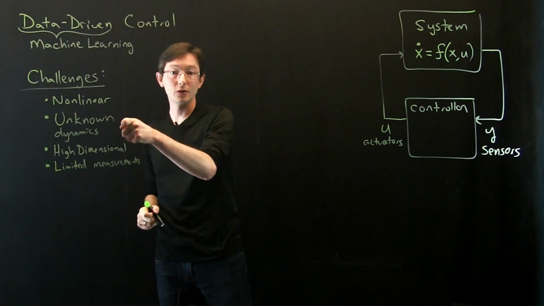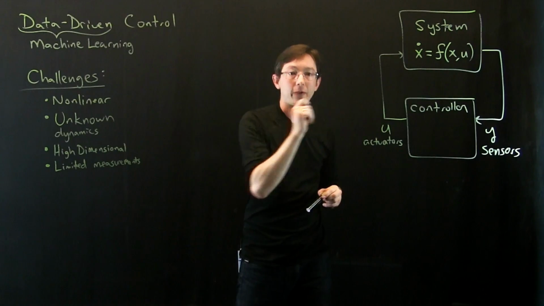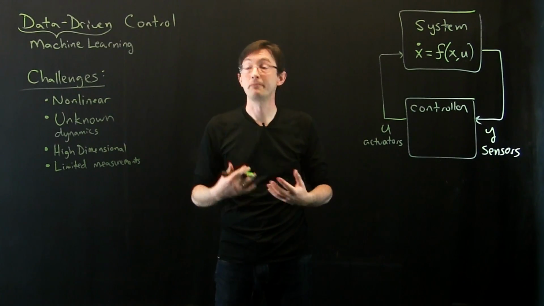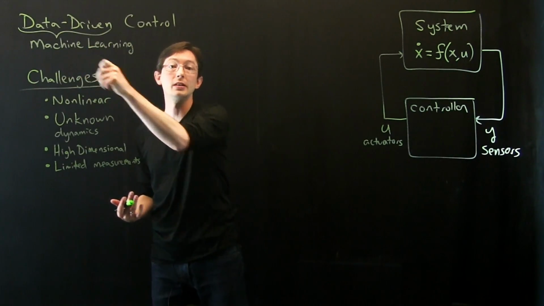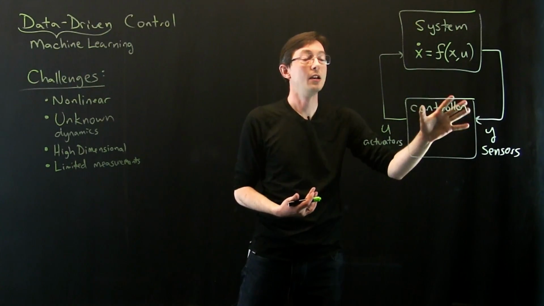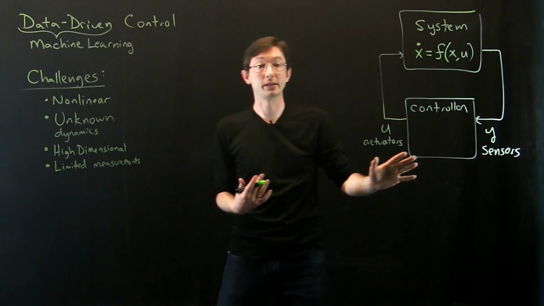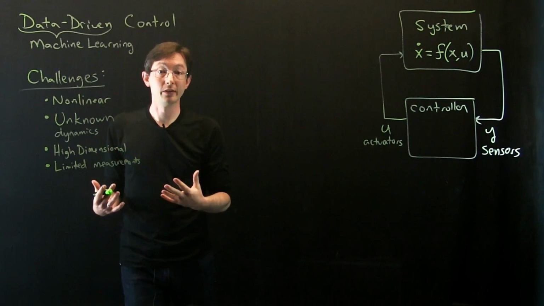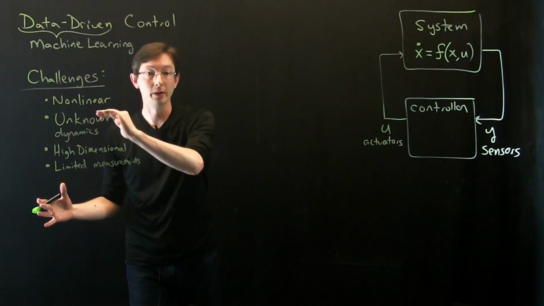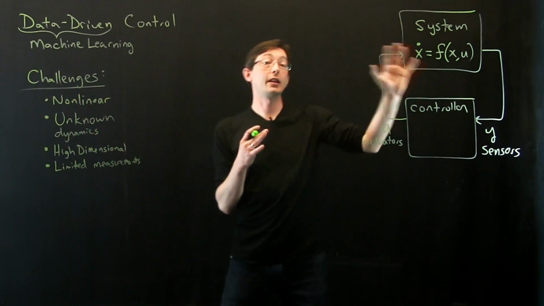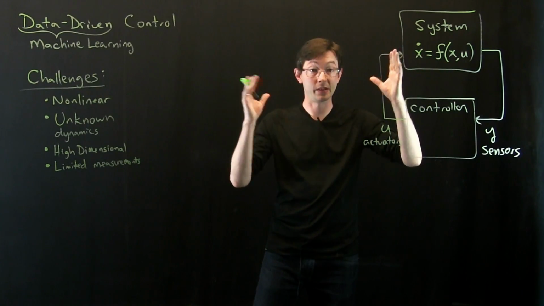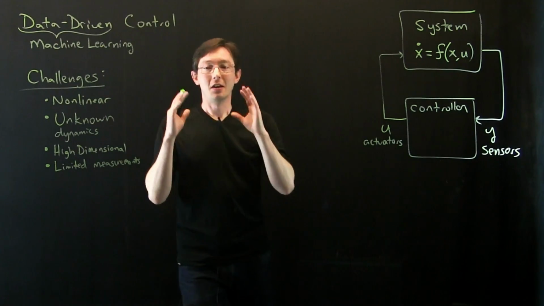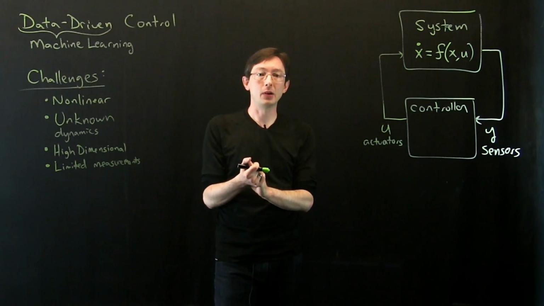So instead of trying to write down from first principles physics what the equation of the brain is, maybe we should just collect more data and start using data-driven machine learning techniques to characterize the system and to start playing around with designing control laws. That's what this entire lecture series is going to be about: using these modern data-driven methods to start addressing, one by one, these challenges to make control theory more accessible to the real systems of interest. Okay?